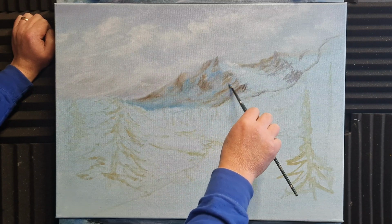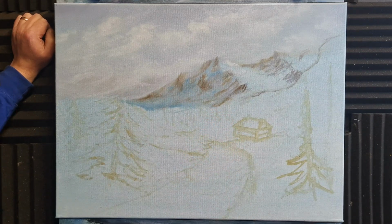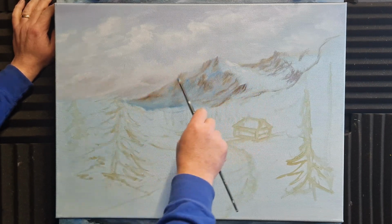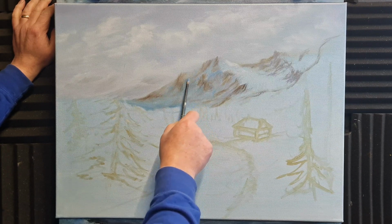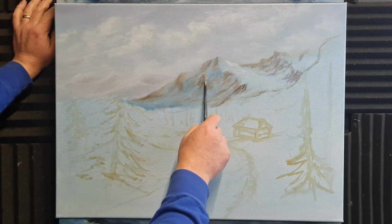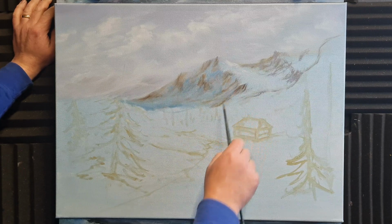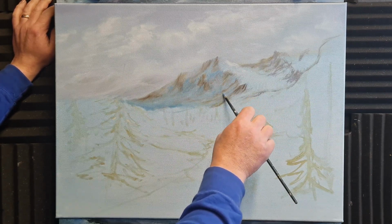And of course I want this mountain to look a little bit, what's the word, fuzzy, because if it's far enough away, or if there's a lot of moisture in the atmosphere, you're going to get fuzzy mountains. That looks like a good area to sneak a floaty cloud right over the top, so we'll just leave that as it is for the moment. There, like that. And I might wipe this with a rag just to dull it down even more.